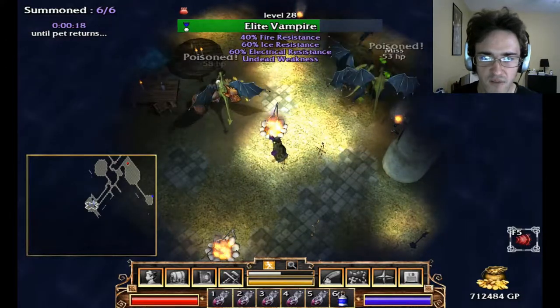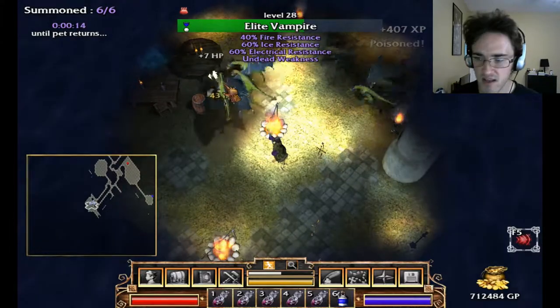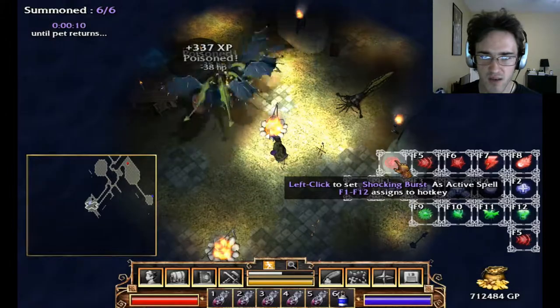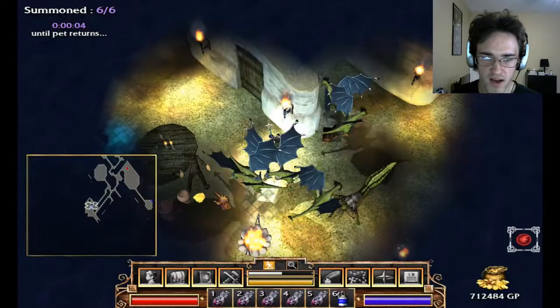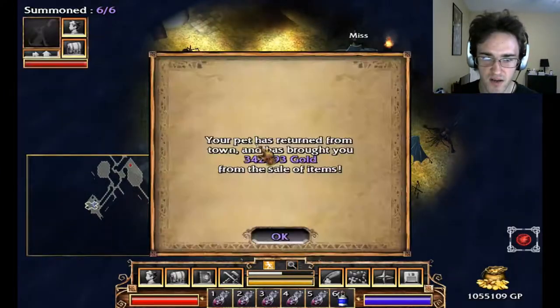Elite vampire. Okay. Fire resistance, ice resistance, electrical resistance, undead weakness. Dang it, he's immune to all my stuff. I've got to get undead. I'm going to take out the shocking burst and switch it out for damage undead, because I'm getting a lot of enemies that are of the undead variety. And in this game, you have to know how to... Your pet has returned.